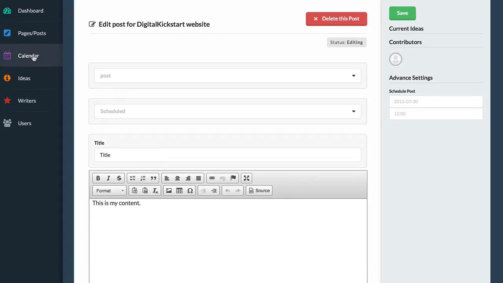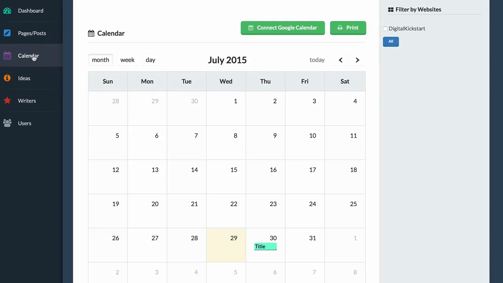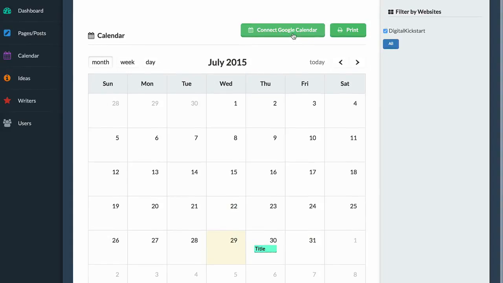So now you can go over to your calendar. This is an editorial calendar, which allows you to see all of the content that is going to be published on that specific website, and you can filter it by website. This is great if you are trying to ensure that you have consistent content on your site. If you're running any type of blog, you can look by month, by week, or by date, and see which content is scheduled to go out. Like I said, you can click on which website you want to filter the content by and see which content is going to be published. Now you can also connect a Google Calendar.